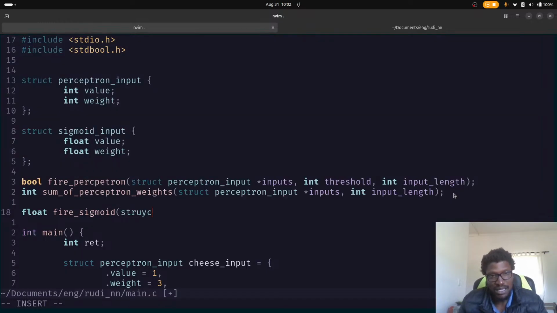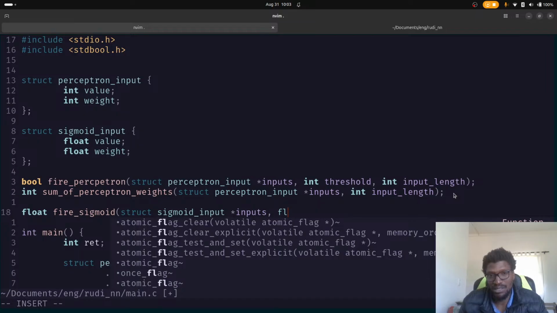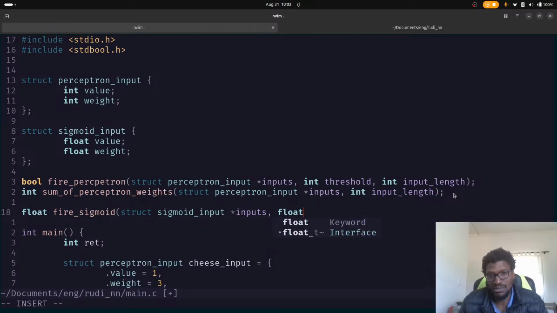It takes in struct sigmoid inputs. Even here, the threshold can be a float, so that you can just move it all to float.